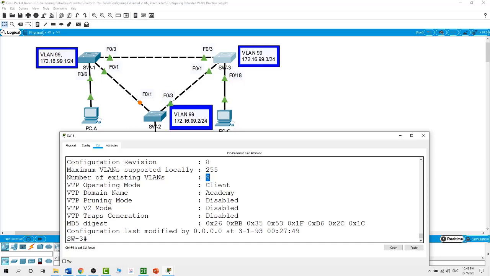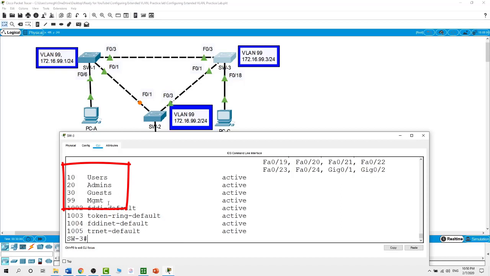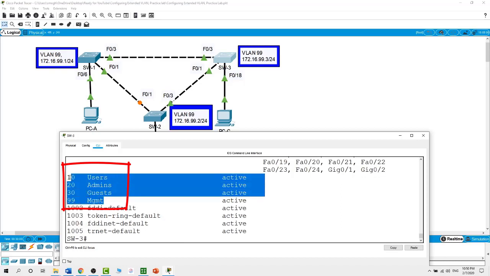Now they are 9, and the configuration revision is 8, and we have the operating mode on switch 3. It is a client. If I run the command show VLAN or show VLAN brief, it's showing us the 4 VLANs which I configured on switch 2, which is our server.